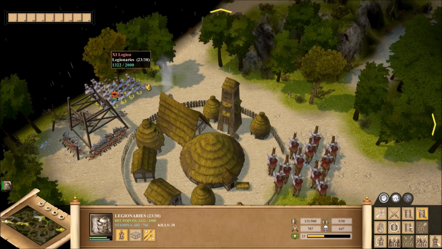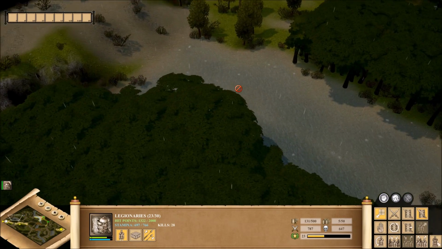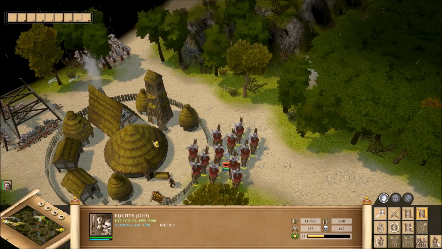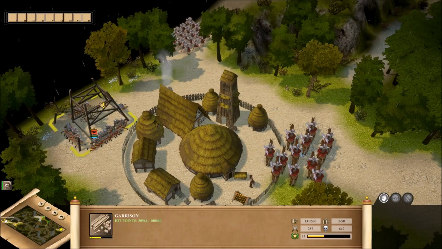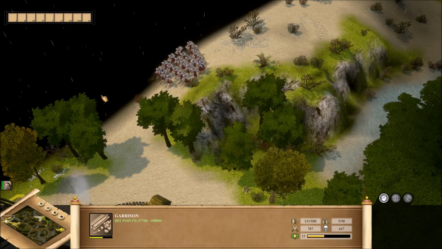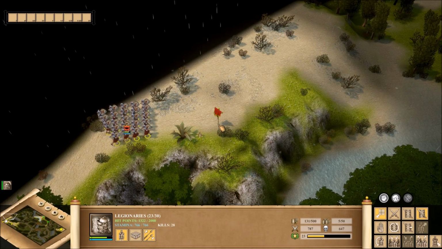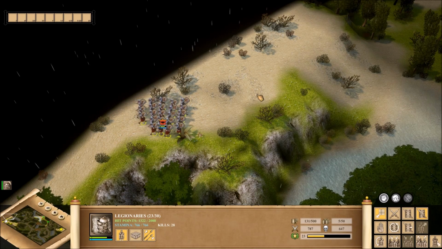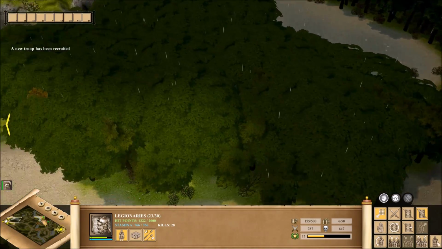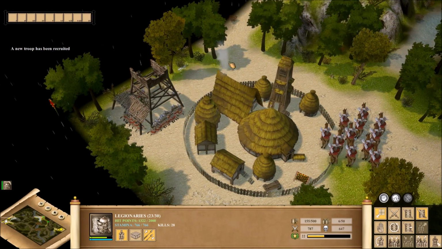Now I wonder if I go up here, will I see a lot of enemy troops or not? Now this is nearly done in garrison. Nah, I don't see any. A new troop has been recruited. Oh well. Let's go back.